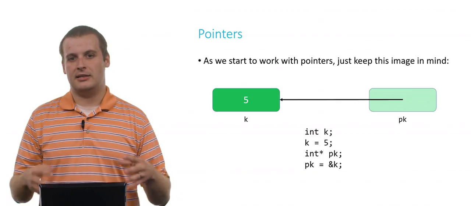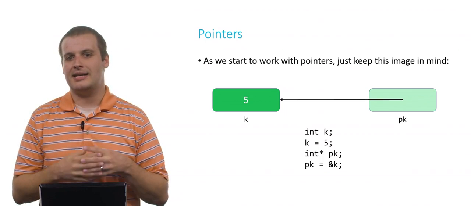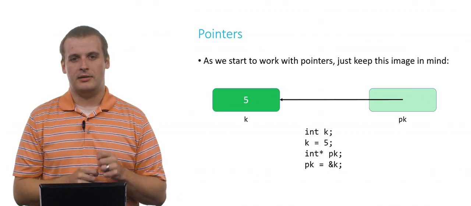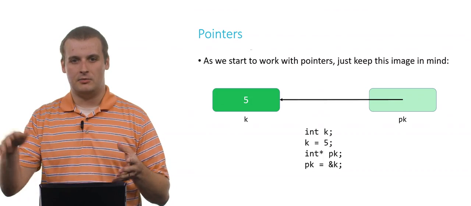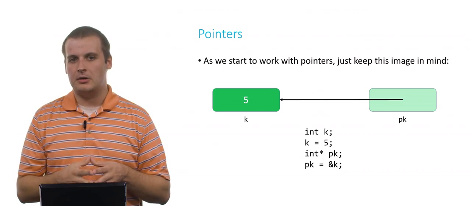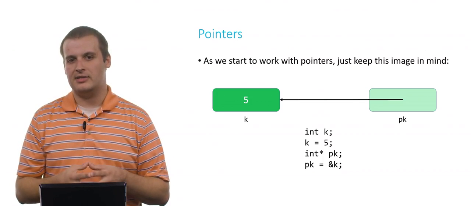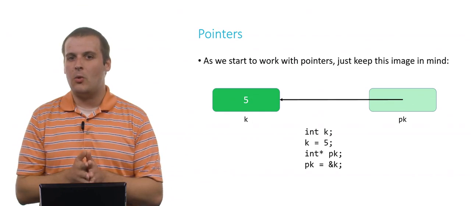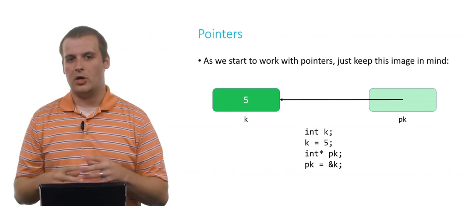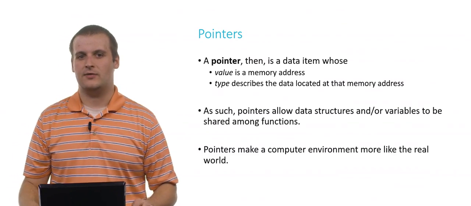pk gives us the information we need to find k in memory. So basically, pk has an arrow in it, and if we walk the length of that arrow, imagine it's something that you can walk on, at the very tip of that arrow, we will find the location in memory where k lives. And that's really important because once we know where k lives, we can start to work with the data inside of that memory location, though we're getting a teeny bit ahead of ourselves for now.